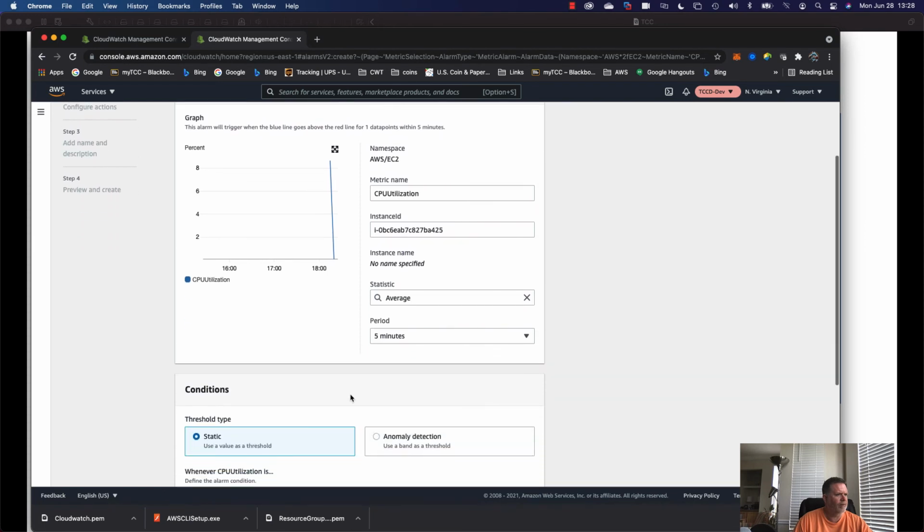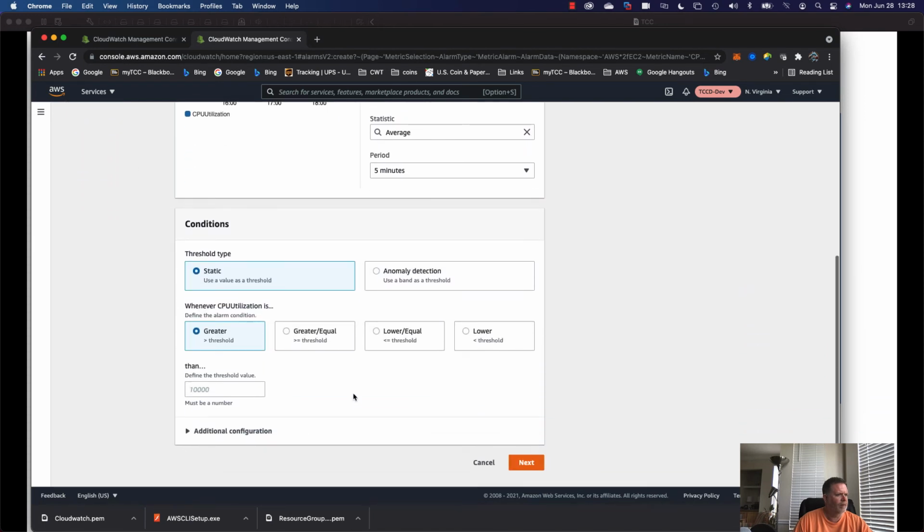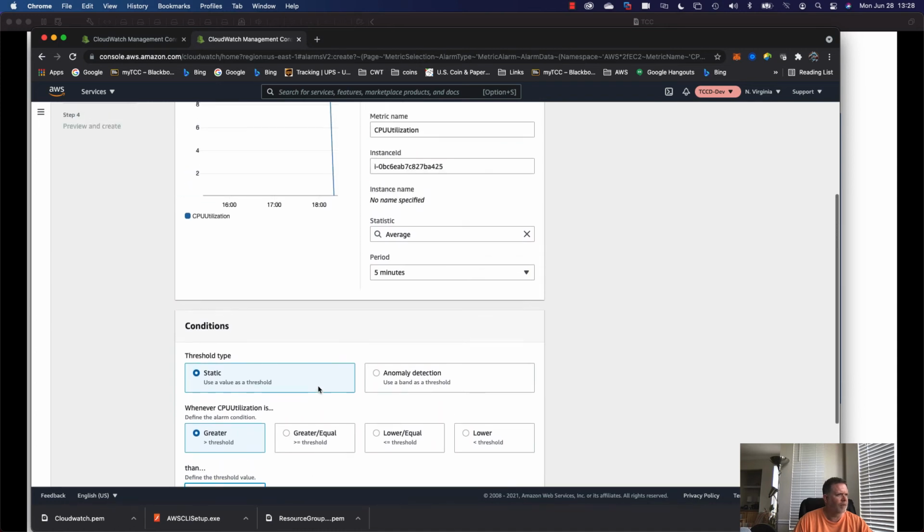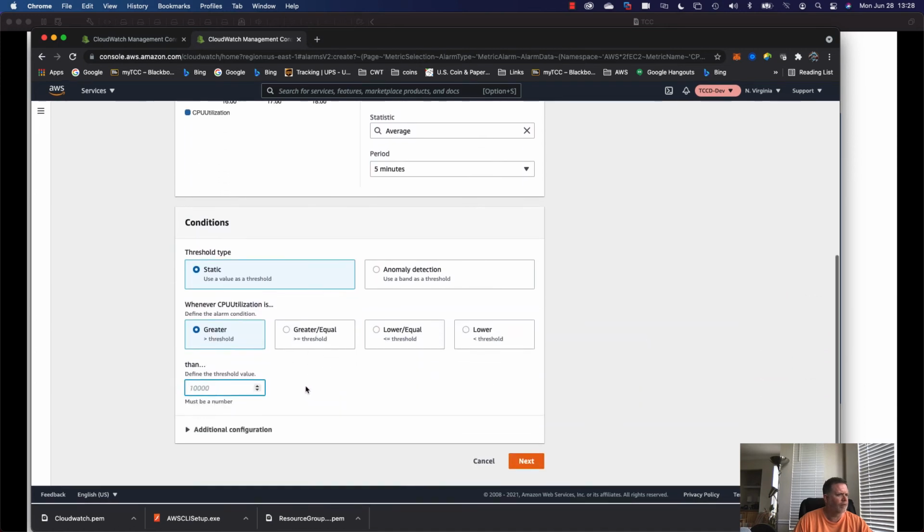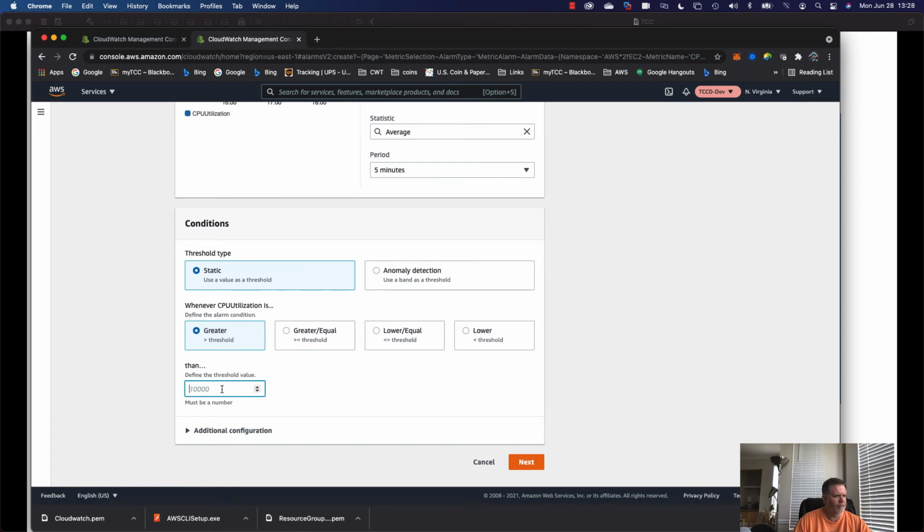Right, and so we're going to do this. Define is greater than, must be a number, so we're going to go with 10%, and we're going to go lower than or equal, right?